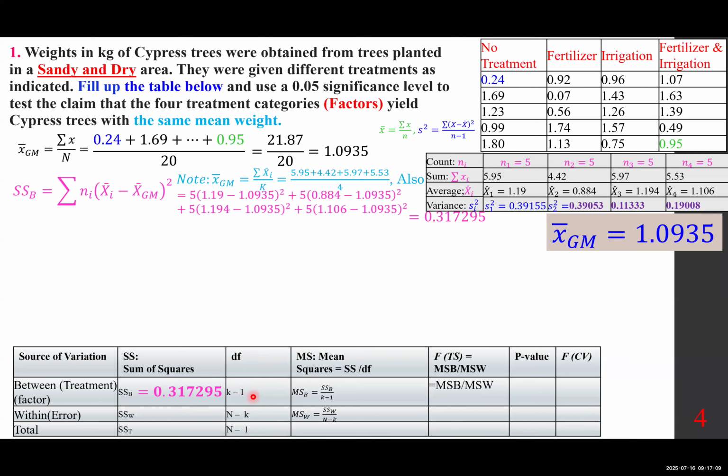Now, as far as the degrees of freedom, k minus 1: you have 1, 2, 3, 4 categories, everybody. We have 4 categories, so we have 4 minus 1 here, 3. Then n minus k: a total of 4 times 5, minus k, 4 categories, 20 minus 4 is 16. So we put 3 here, 16 here, we add them up, and we get 19 here, capital N minus 1. In other words, for the total, what is the size? There are 20 pieces of data, N minus 1. So that's how it works.